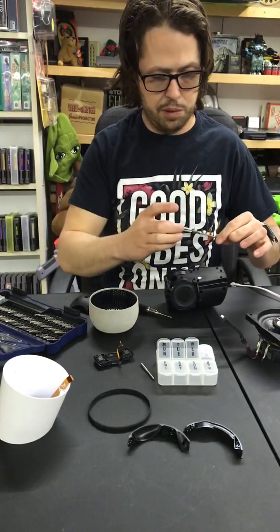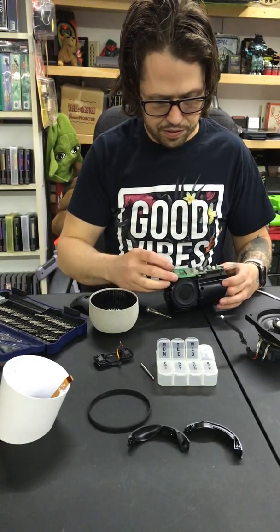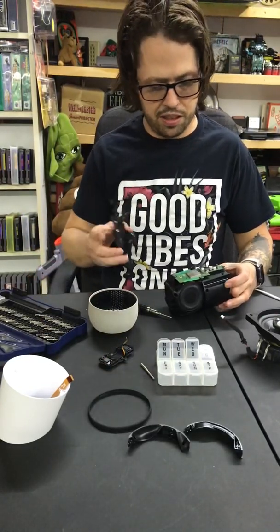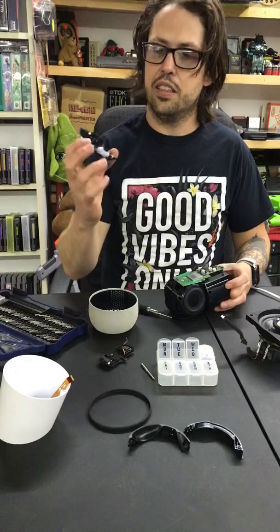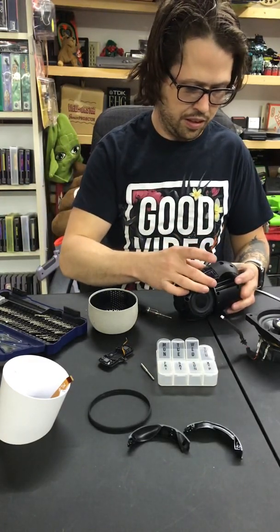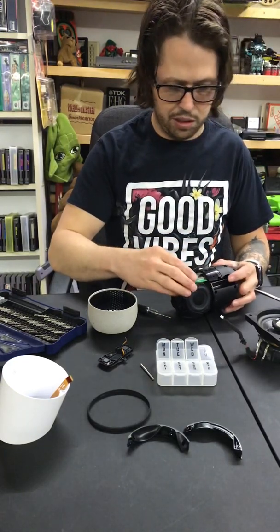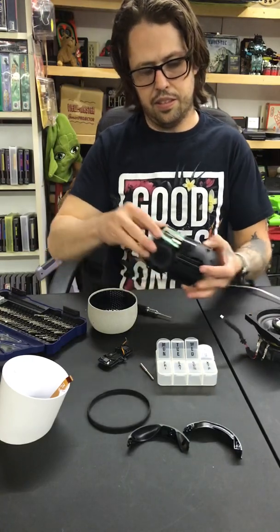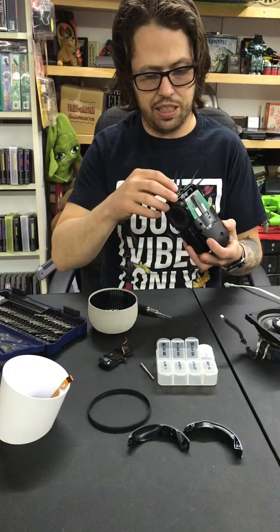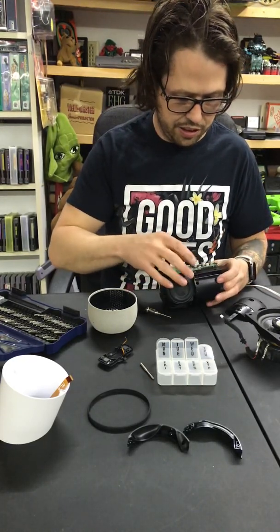Let's see if I can remember how this goes on. I think it always helps to look at other parts. Like I have this piece, and I know that this piece goes up towards the button, and the power port down below. So you can kind of look at it and figure out if it makes sense or not, like where it actually should go.